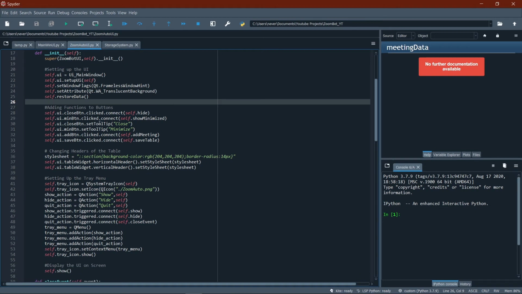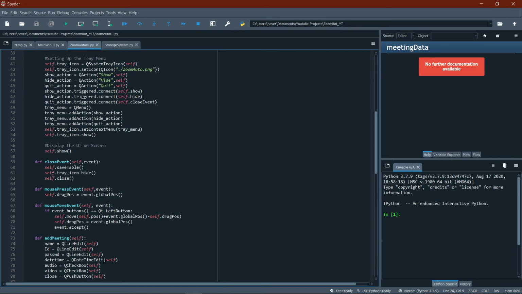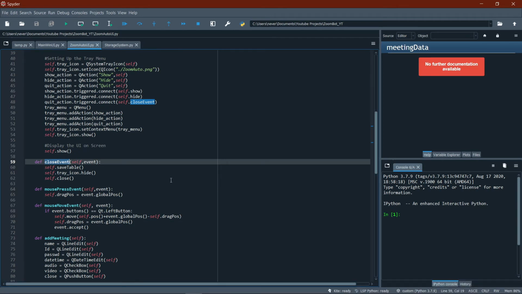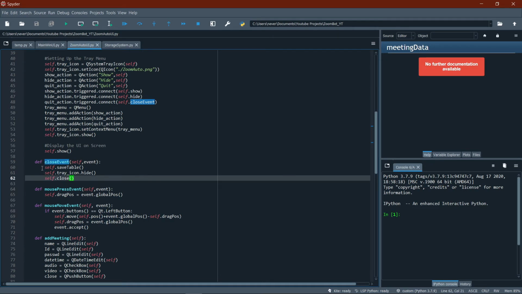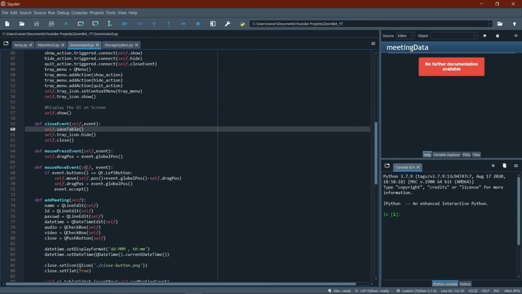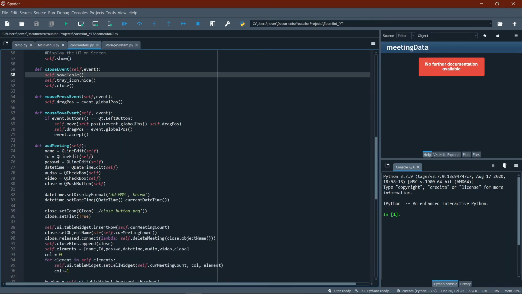And then we go to our close event, which is the protocol in which we tell the application how to quit when we use our system tray icon and hit the close button, quit button. So here we added a self.saveTable function, which we will get to at the end of the explanation, the reason why I put it there.